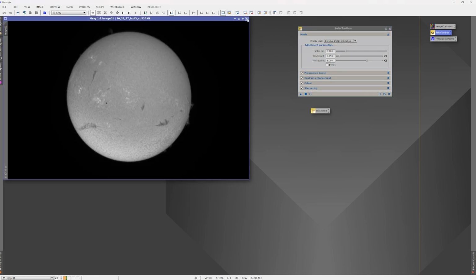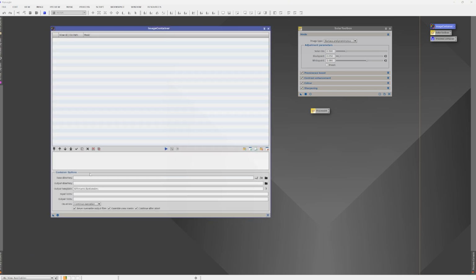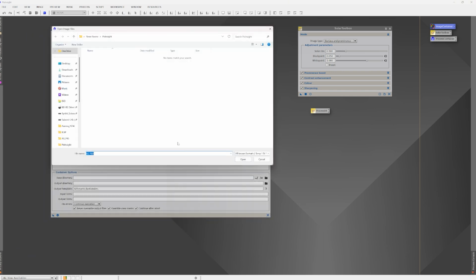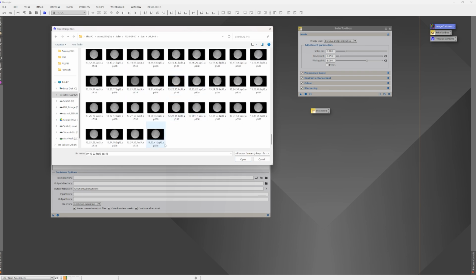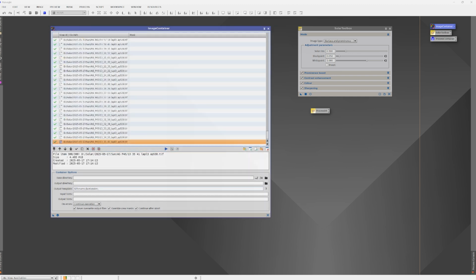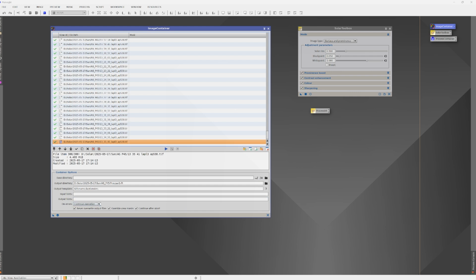Once you get the process done, I pull that off onto the desktop. I can close out my image, and then I will open up an image container, drag that over here on the screen. I will add in all of my images that were stacked. You can see here my folder structure that I use. So here's all the images that were stacked. There are 300 of them. Select all of those, open them. I set my output directory, and under process, I have PI, then I have align, then video. So they're all going to go into the PI directory.